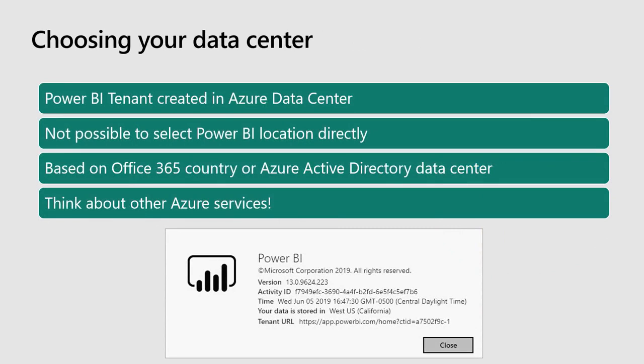All right, so your data region or data center that you're using for Power BI is important. When you look at the data region that you're in, you want to make careful decisions around other things that you use from an Azure perspective, because Power BI doesn't charge egress charges or anything like that. We don't care about that. But Azure does. Real story: a customer called up and said, why did Power BI just charge me $1 million? I'm like, Power BI did not charge you $1 million. What did you do? Well, we've got Azure Blob Store, and we've got a bunch of large CSVs in there, and we're doing refresh for our data set over that.